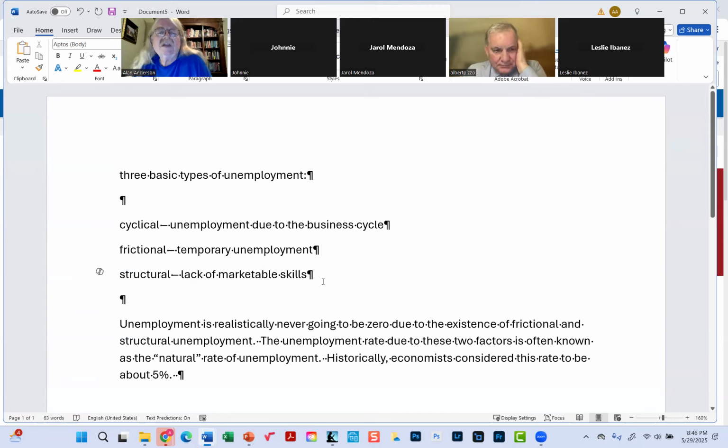Some of this is not even just lack of marketable skills. Sometimes you have people whose jobs become obsolete. That you run into that too. People who were in a business that no longer exists or is no longer very important. Now they have to be retrained to do something else. I think of a good example of this. See, what industries have disappeared?